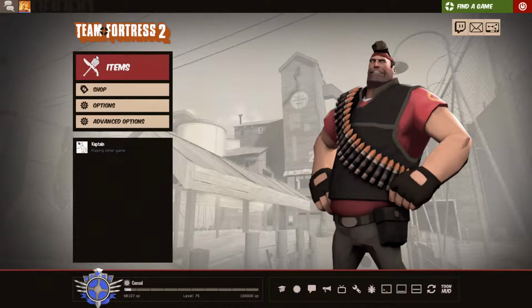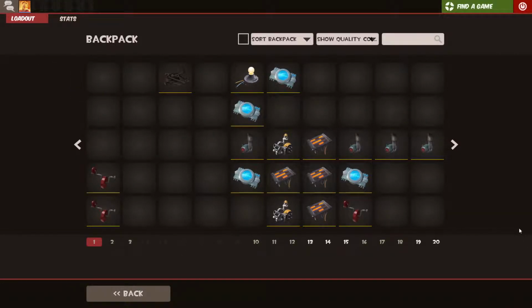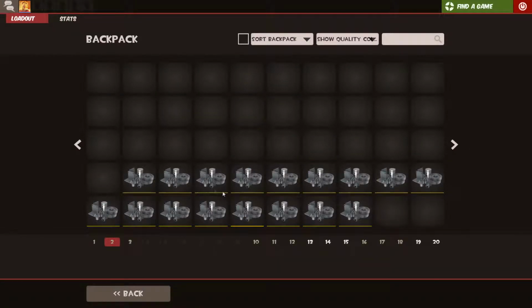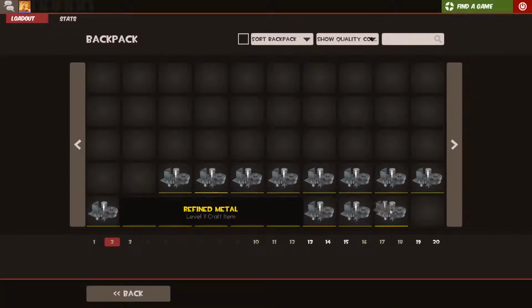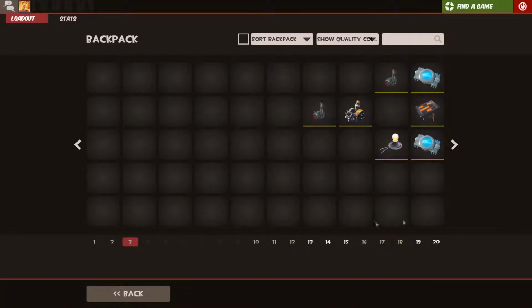Today, we already did the loadouts. I'm just going to show you guys my backpack just so I can see it in a year from now. You know what I'm saying? And we'll see what happens with my backpack. First page, got a bunch of extra parts and a scrap. All right, whatever. We have, how much is this? 17 refined, I'm guessing. And then we have some extra.